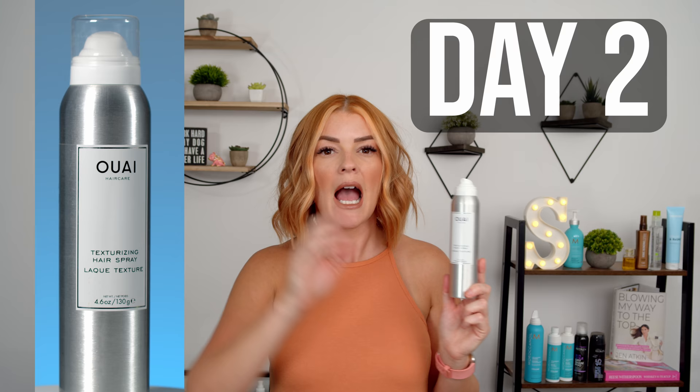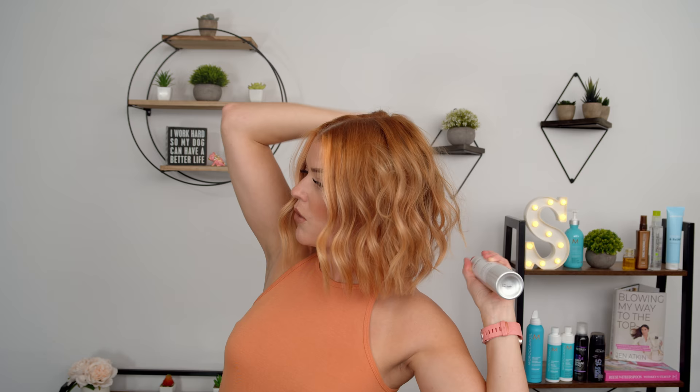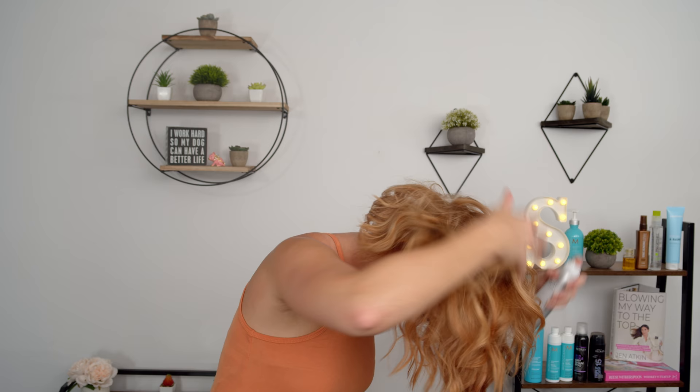I am on day two now using Waze Texturizing Spray. Compared to Surfer Girl, it's a lot less product feel in my hair the next day, and I do like that. I don't feel like I maintained as much body compared to Surfer Girl, but we'll see how day two goes. I like that there's not a lot of product feel at all. You can definitely build it up easily, so I'm respraying to get a little more body and hopefully more hold. Even spraying it in a second time, it's still very light.